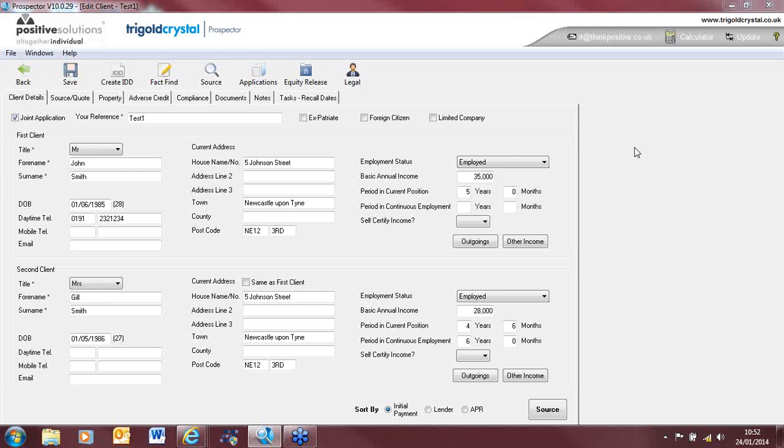Hi, just had a question from James Lockman. Does the percentage of disposable income take into account their current mortgage payment if it is for a new purchase? So James, as you see within the fact find, what the fact find will ask for is what they are paying now, so what they're paying for the current mortgage.